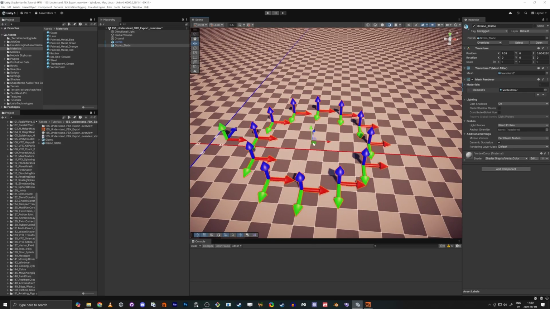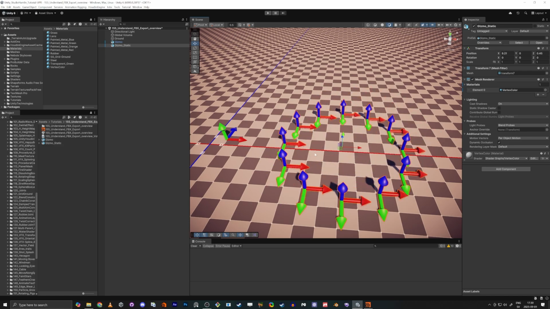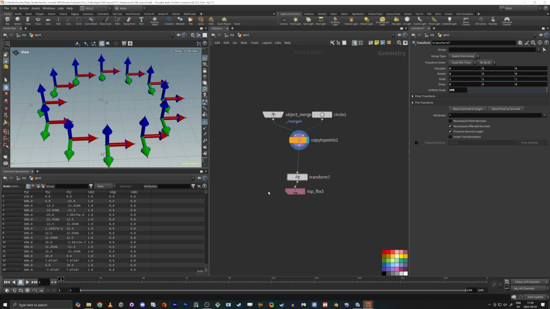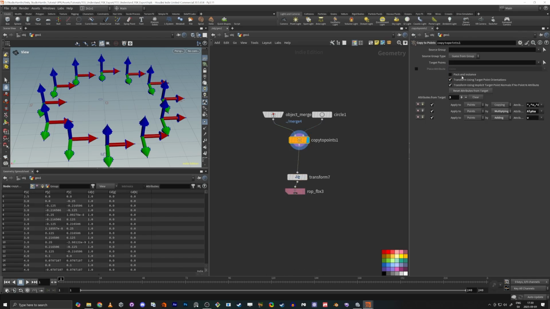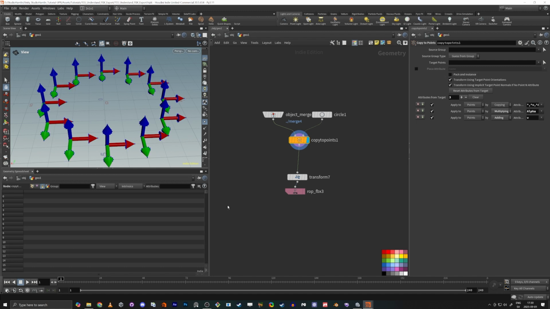So now you see we kind of copy it around, but it's only one mesh. We can't move it around, it's just one. So the way to solve this in Houdini is, if we do pack and instance, and then we check out here on the prims, now we see 0 to 11. But if we remove pack and instance, now you see it just goes down here because we have a lot of prims. And it has the same name kind of. It actually hasn't any difference. So that's why it exported like one.